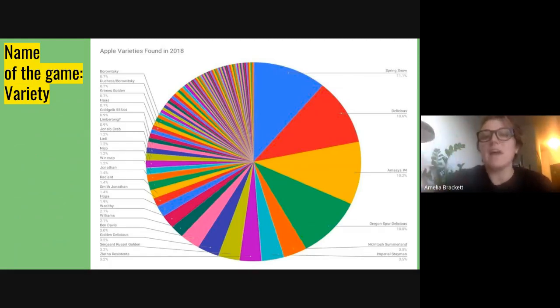And so what that likely means is that they are unique, if not to the Boulder region, then certainly to this wider area, potentially in Colorado. And that's really exciting because some of those apple trees that we don't know what they are actually taste really good and were clearly meant to be consumed and were planted and cared for by someone. And so these are the most exciting for us because not only are they most likely historic varieties, but they are also potentially unique to this area.